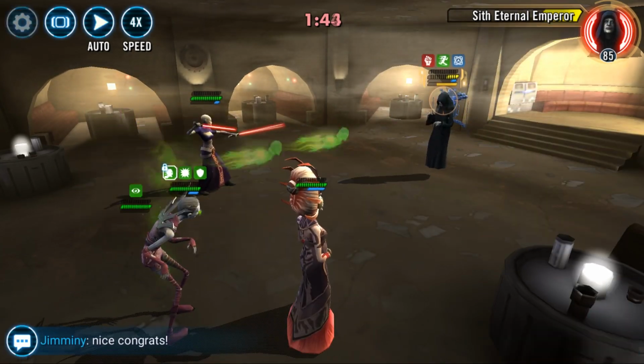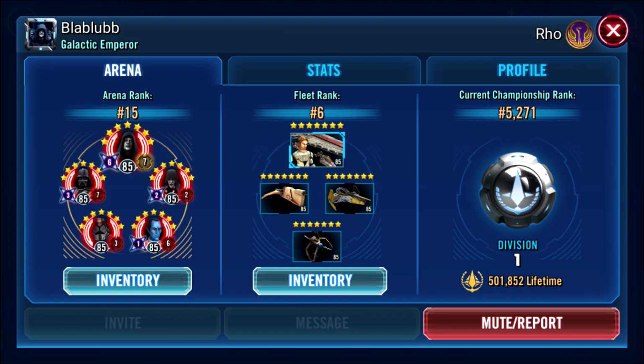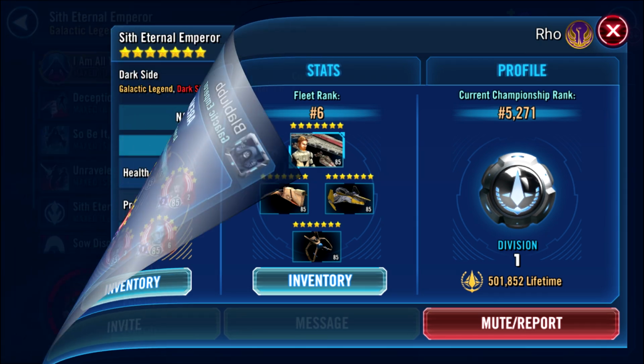In a few moments now we're going to take a quick look at the mods of our opponent. So let's take a closer look at the mods of my opponent. All the battles were done against the same team, which is the only GL Palp in my shard right now, and as I mentioned at the start, the modding of GL Palp is on the slow side.